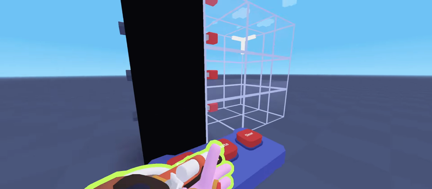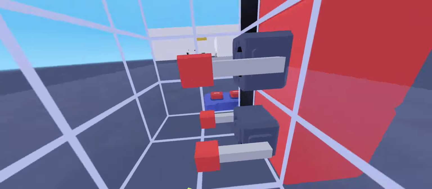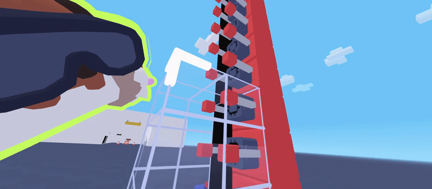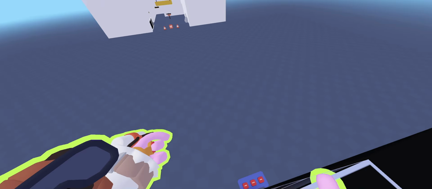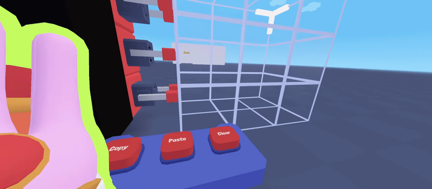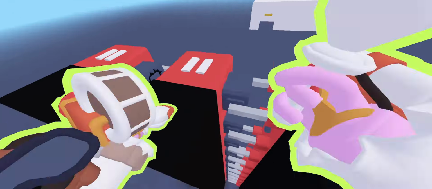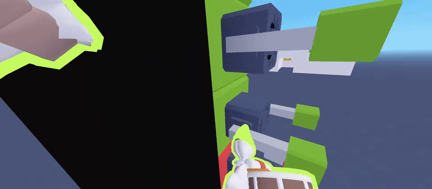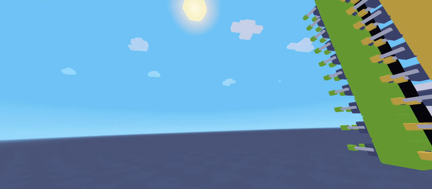I'm just gonna zone copy all this. Oh well, that's the wrong place to zone copy. Since I'm really lazy, I don't want to build all that right now, and I don't want to type out 1 through 10 again. I'm just gonna do this. Alright, now all that is set up.